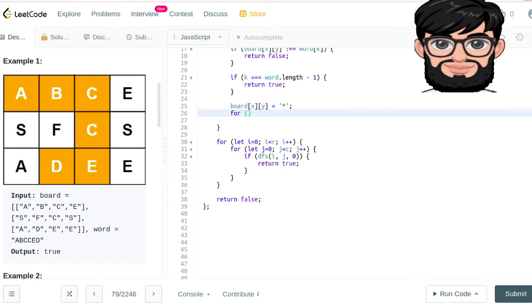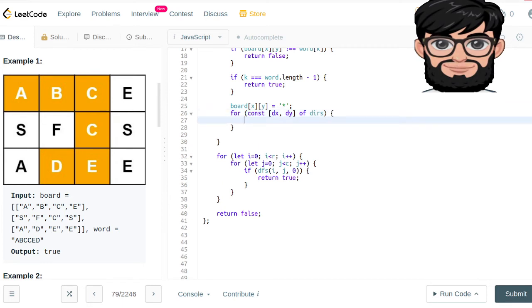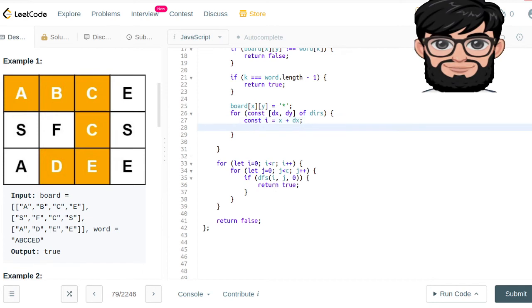And then for the constant dx, dy inside of dirs, we're going to loop through the directions, and we're going to say that our i is equal to x plus dx, our j is equal to y plus dy.